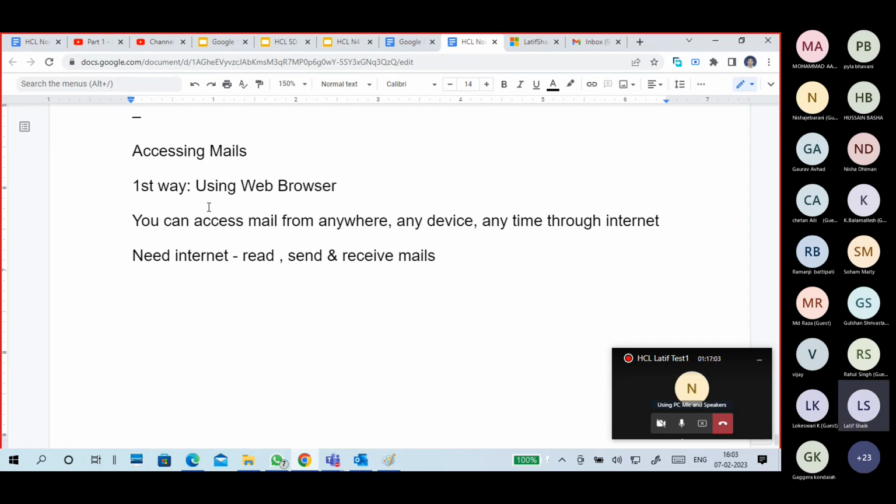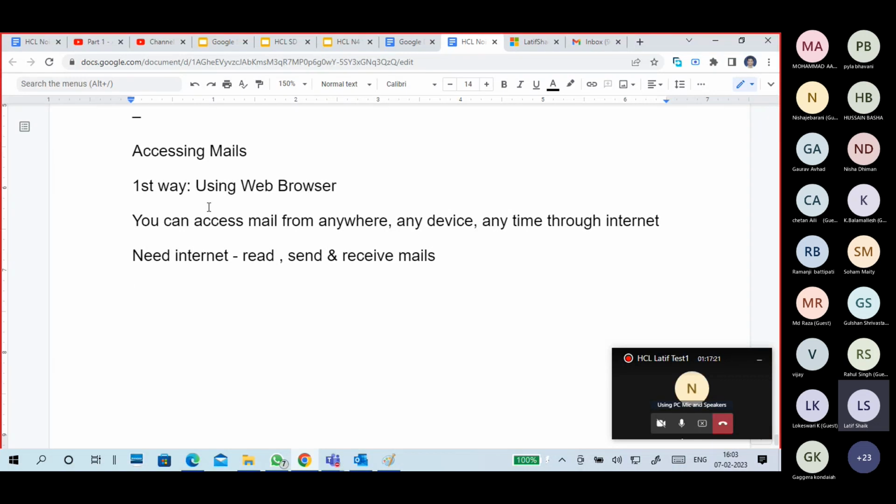Without internet, you can't access, right? Gmail is there. You can access with the web browser from anywhere, anytime, any device. But we need internet. No internet, we cannot access. Okay, that is one point.